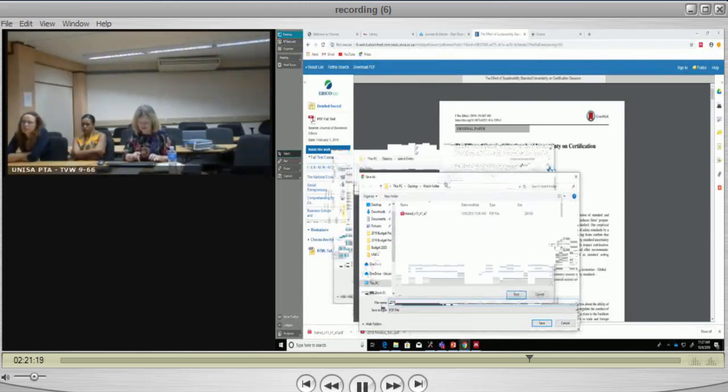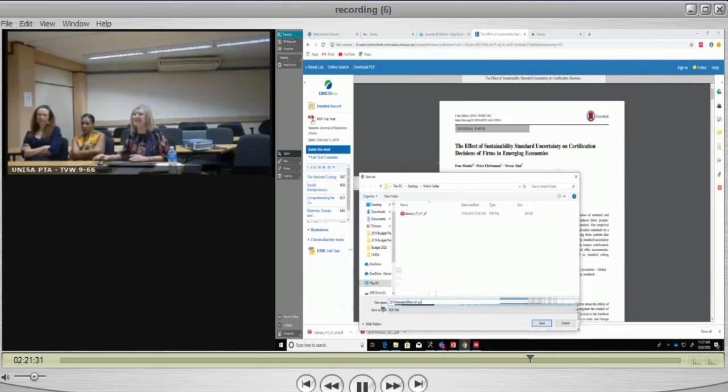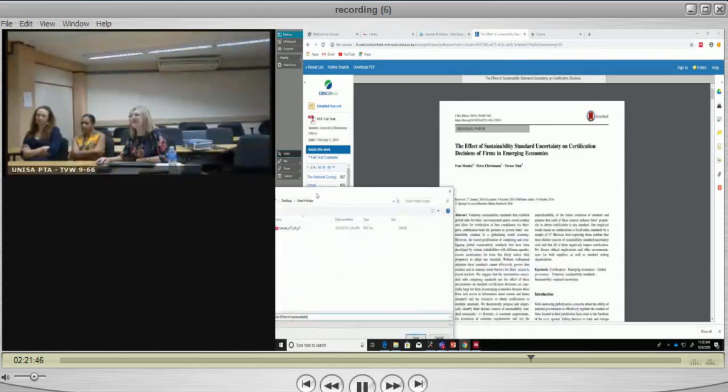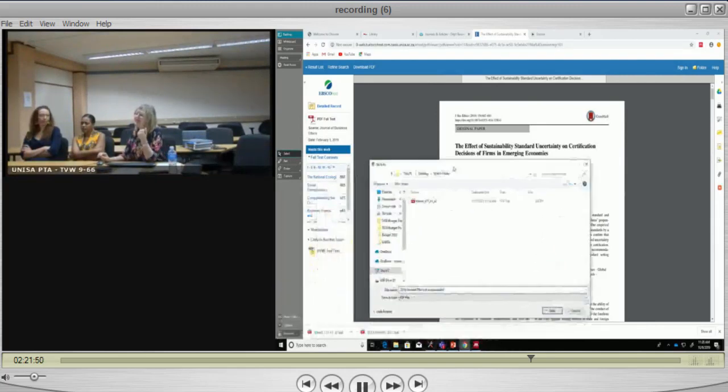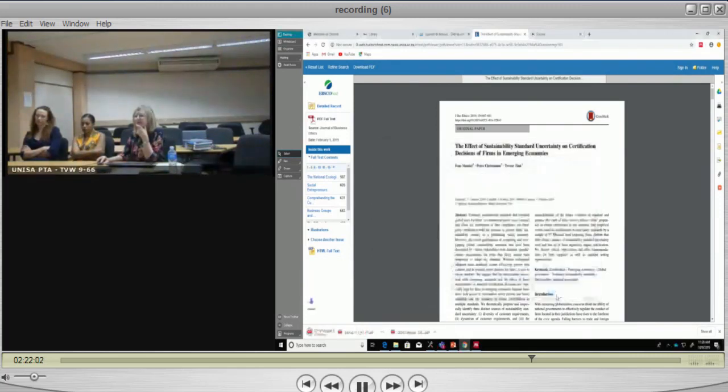Was it the first item? I've just now chosen one. Okay, just put the first one and then the effect of the sustainability. It helps you to organize your stuff and your thoughts as well if you save. Your folder isn't as chaotic as mine. Yeah, and it's always good to open the full text to read the abstract, to have a glimpse through it. Otherwise, you might be taking the trouble to save a lot of unwanted stuff. And then go to PDF and save. And I guarantee you it will go to your watch folder.